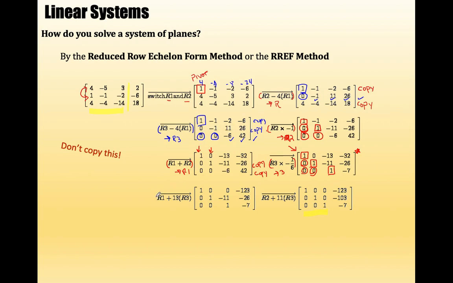But let's go on. Hopefully you can see that what I've done is copy this over, and I changed row 1 again. I took row 1 and added 13 of row 3 to it and replaced R1. And hopefully you can see why I did that, right? If I multiply this times 13 and add the negative 13, that's how I got this next 0. So now I took care of that column and that column. I'm working on this column now, and hopefully you can see why this was next. R2, I took row 2 and added 11 times R3 to get rid of that negative 11.